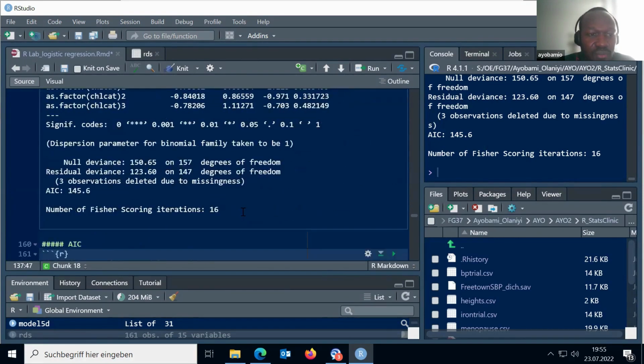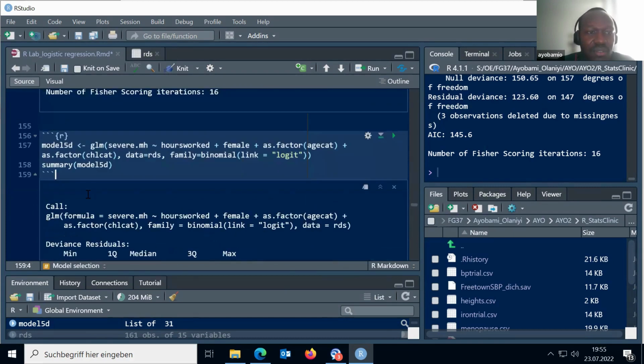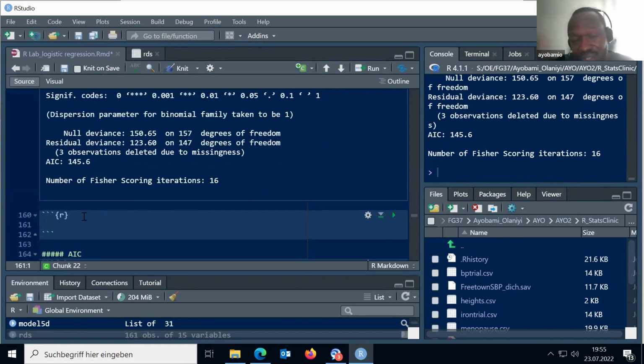We're here now. So I can write a separate code just under here. If you want to write a code, Control Alt Insert. So I can just put my code here. I could lump it under those ones. It's the same thing. But now don't forget, you have to change your model.